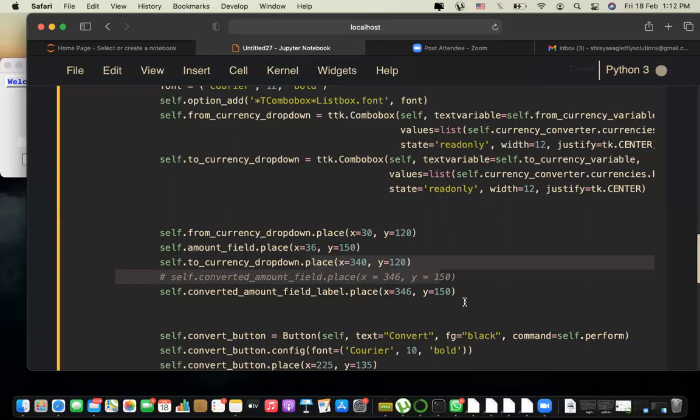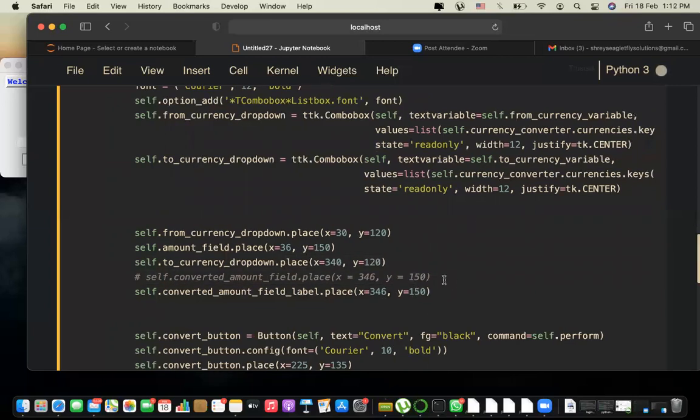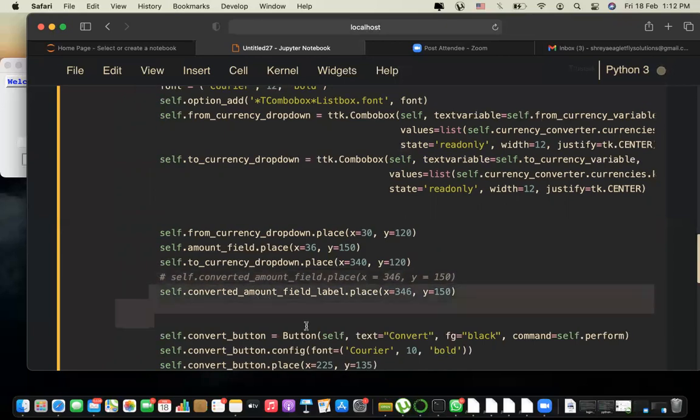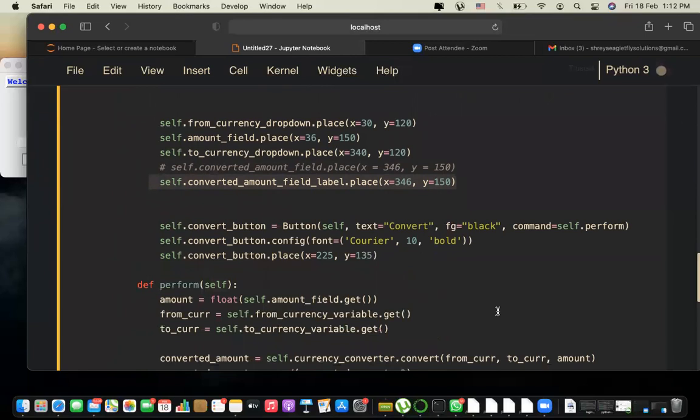Okay, now what we have to do is, this we have made in like a comment, because it was again creating a problem with the program running, so that's why. So yeah, self dot convert amount, we have given the also label access. Okay, so value, so here just look at it, it's quite simple.